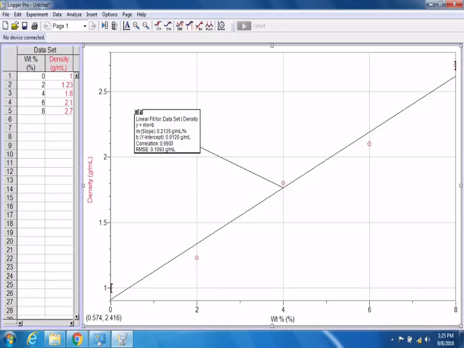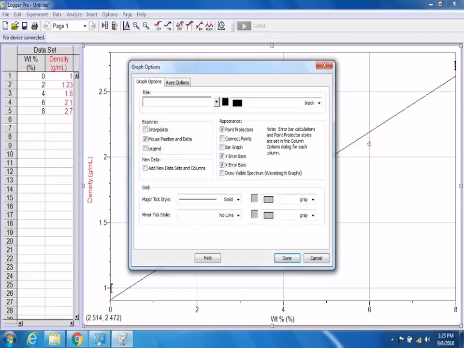I have some notes in the appendix, I think, about how you add a title and everything. Do you guys want to see how? Because you need a title. It's under graph options. If I do a right click, all sorts of things there. I need a title to this thing. A good title, if you're not feeling creative, is whatever you have plotted on your y-axis versus whatever you have plotted on your x-axis.